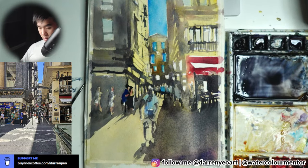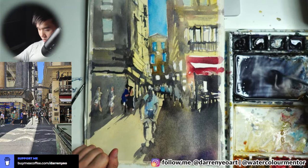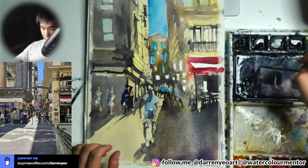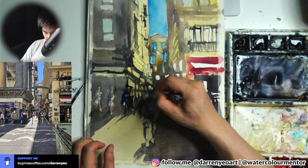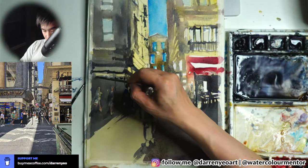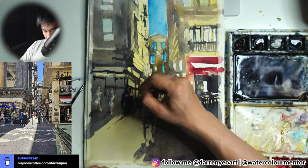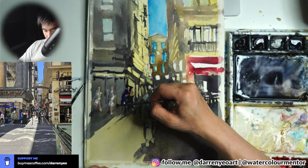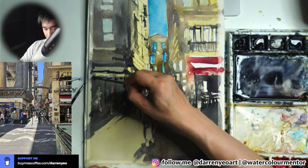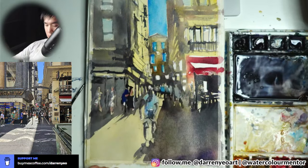There's a lot of things that I want to still modify, add in some of those little details like the arches and stuff like that as well. But thinking in the interest of time, I don't want to spend too much time on that. But see, look at this little bit of sharper detail on that building. That there.